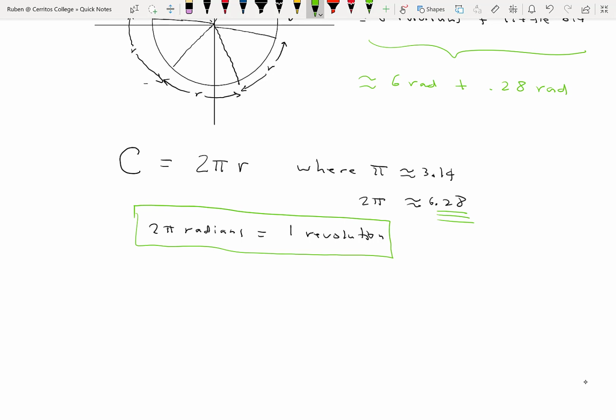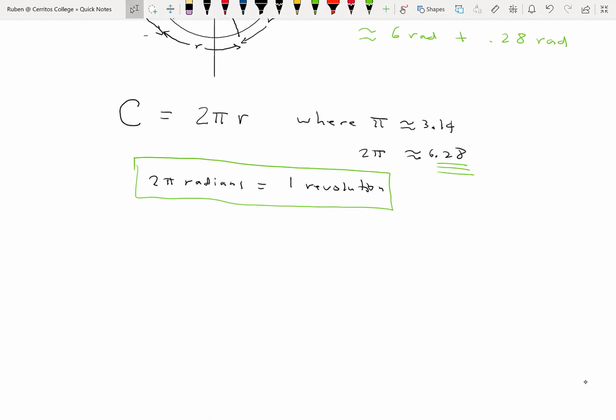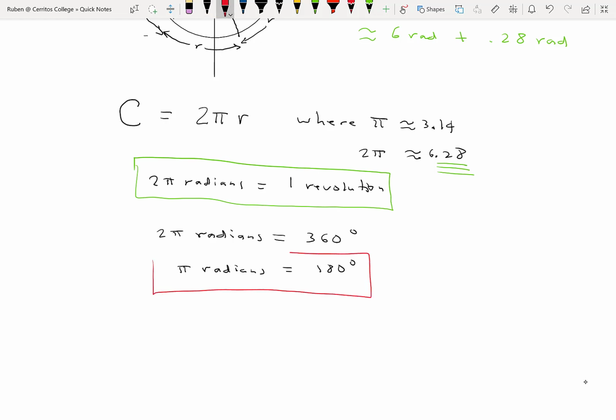If you're not familiar with that, or if you don't remember that from geometry, you're going to want to memorize that. That's a hugely important thing for our semester. Okay. Well, if 2 pi radians equals 1 revolution, that means 2 pi radians equals 360 degrees. So there's a connection between our familiar intuitive degrees and radians. If 2 pi radians equals 360 degrees, divide both sides by 2, and pi radians equals 180 degrees. So pi radians gets us 1/2 a revolution, or 180 degrees. This is the ultimate relationship between radians and degrees, that pi radians equals 180 degrees. Pi radians gets us halfway around the circle.